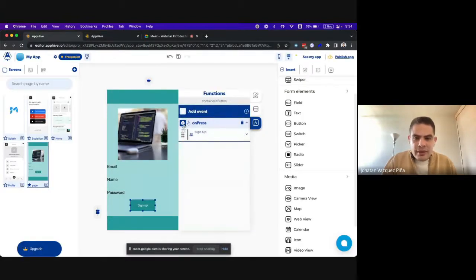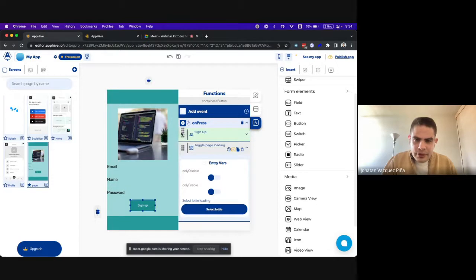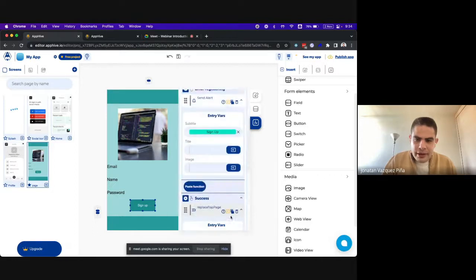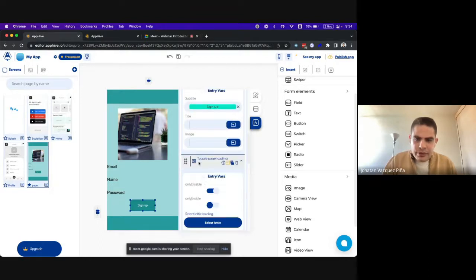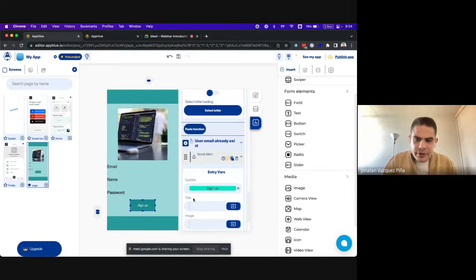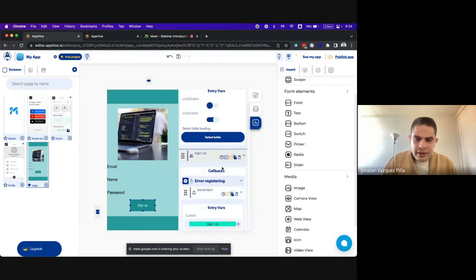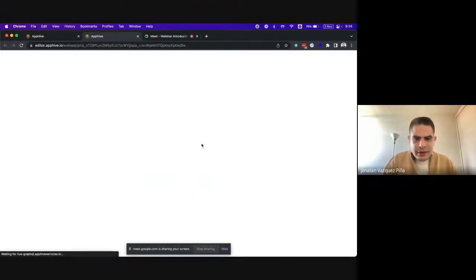You can also add loaders. For example, I can enable a page loading after I press, and enable a loading, and add an order and turn off the loading after successful loading. No, to make it easy, I can copy these functions, and now I enable the loading and disable it after the success. So I can do it again.